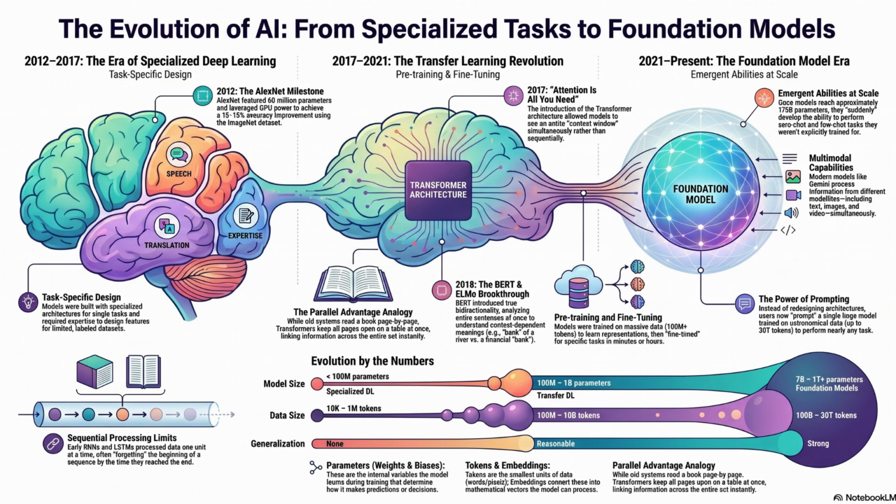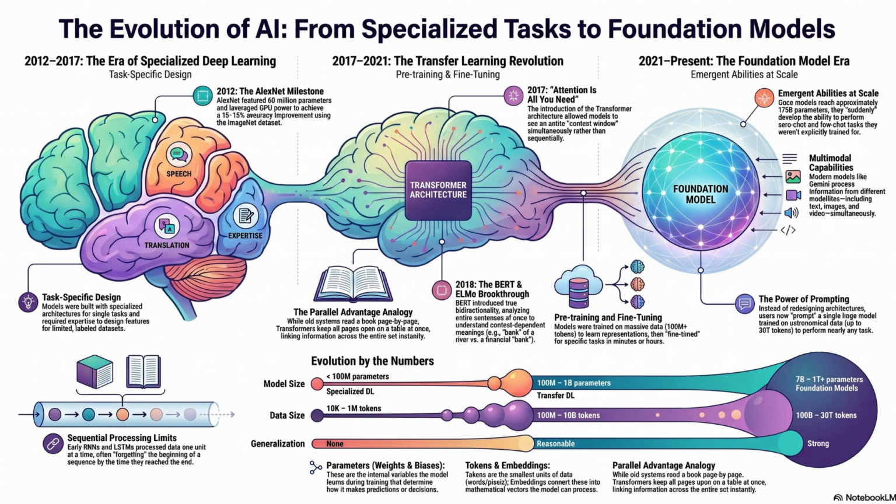Yeah. We scaled from 1 billion parameters to models containing anywhere from 7 billion to over 1 trillion parameters. Trillions. Unbelievable. And the training data exploded from 10 billion tokens to between 100 billion and 30 trillion tokens. They are ingesting essentially the entirety of the digitized human record. And at this massive scale, the entire engineering paradigm shifts again. We stop bolting on specialized architectures, we train a single monolithic model once, and then we simply prompt it in natural language to do whatever we want.